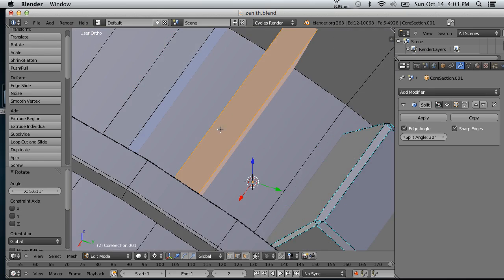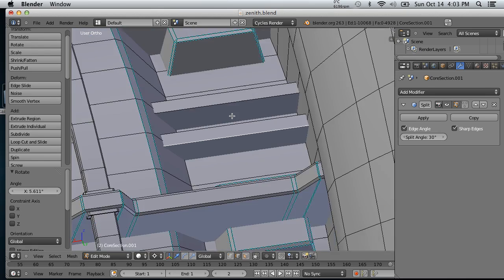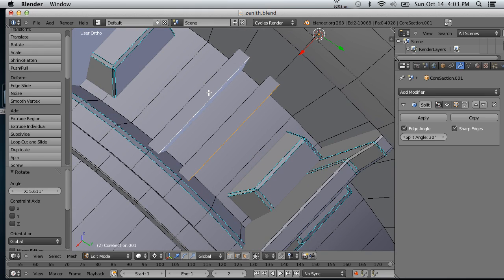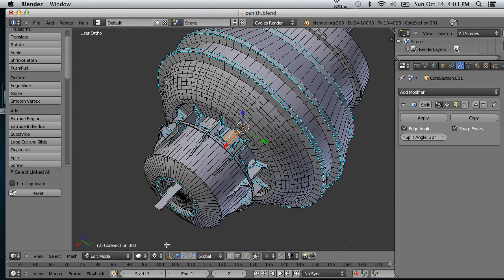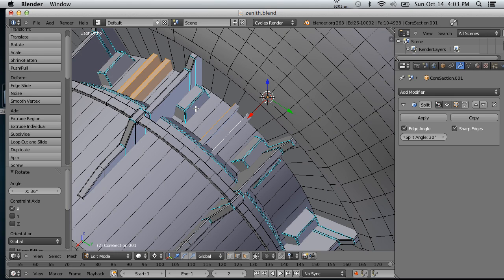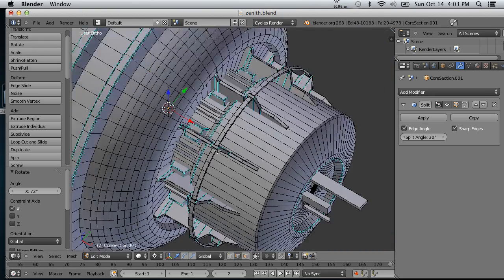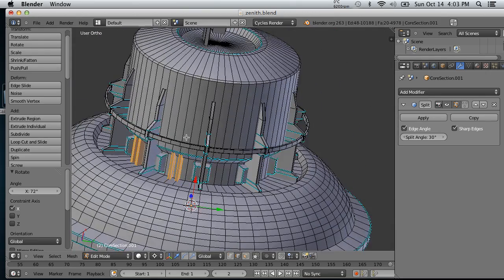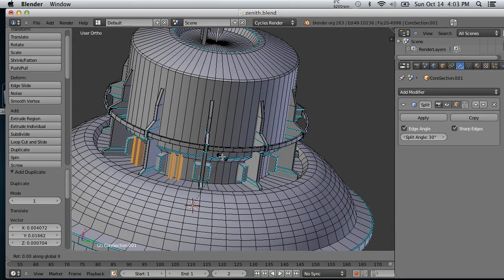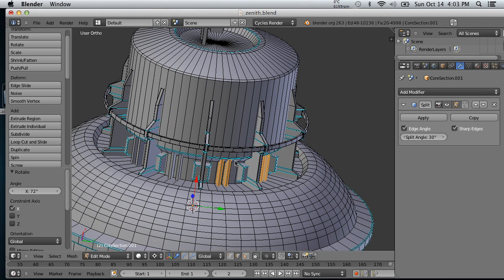Yeah, that works. Yeah, that looks great.